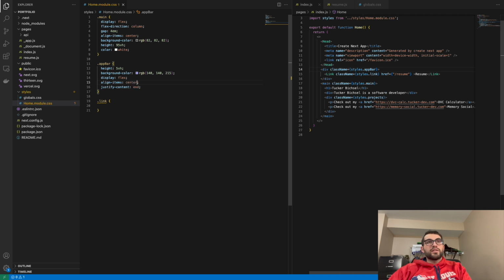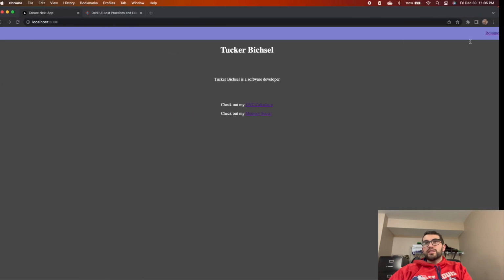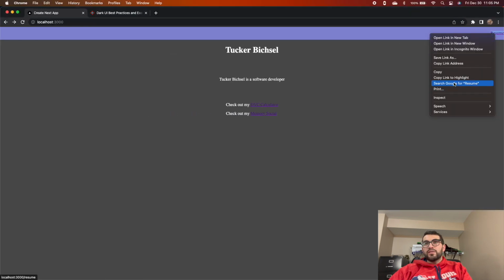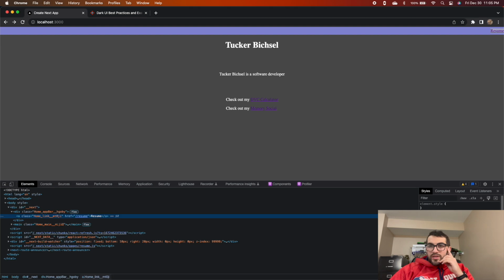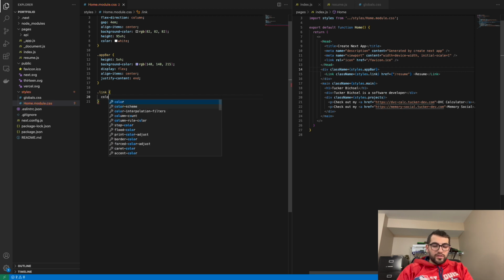There we go. Okay, so that looks nice. What is that styling that's on there right now? Inspect. So I just need to set the color to always be something. Okay, so color, let's do a blue. Let's just do blue for now so I can see what it looks like. We'll fix those later.